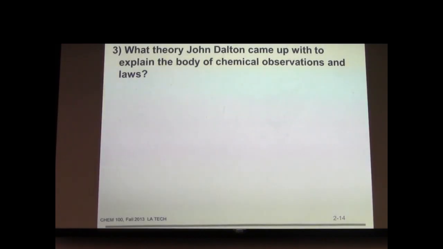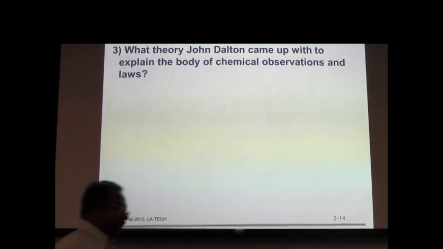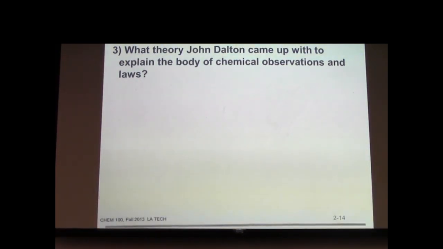Now this is the idea. After this came, this is the scientific method. Remember we have observations, right? What do you come up with? Hypothesis, trying to explain your observation and the laws, right? What was the theory? Dalton's atomic theory, all right? Dalton's atomic theory is the theory we came up with.